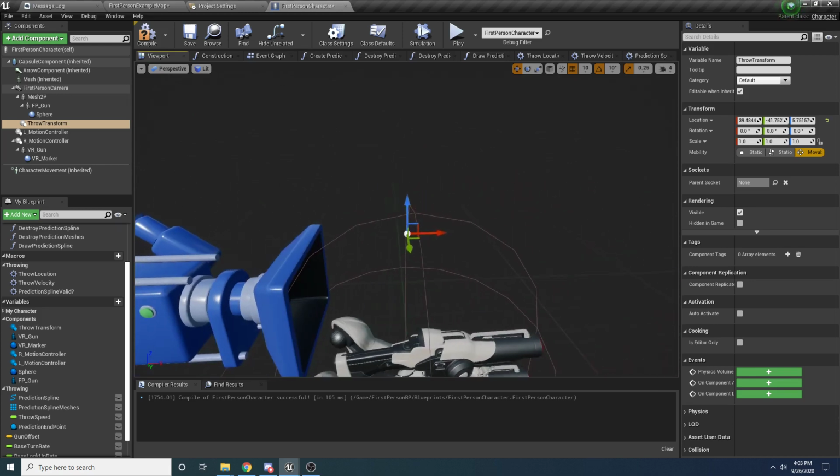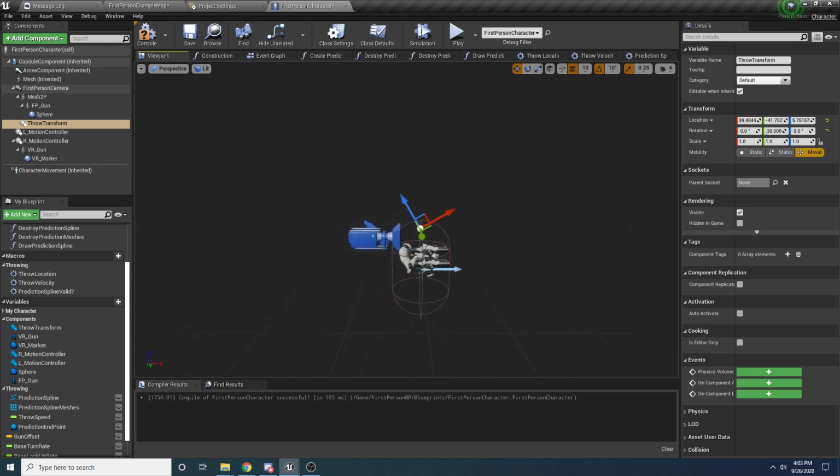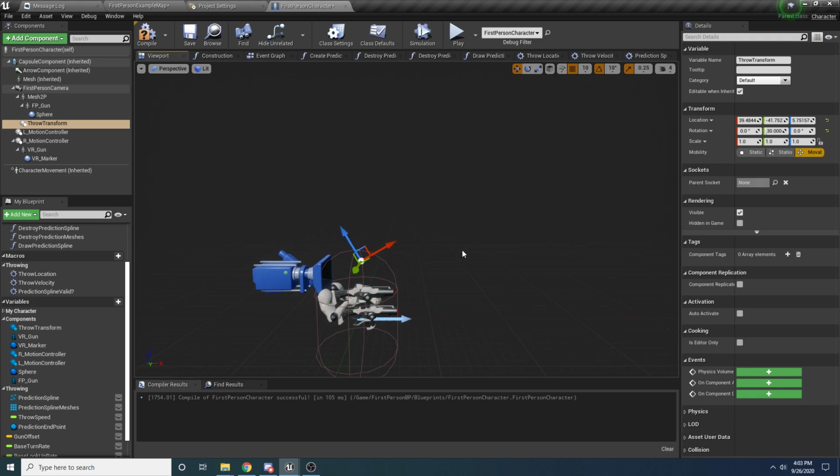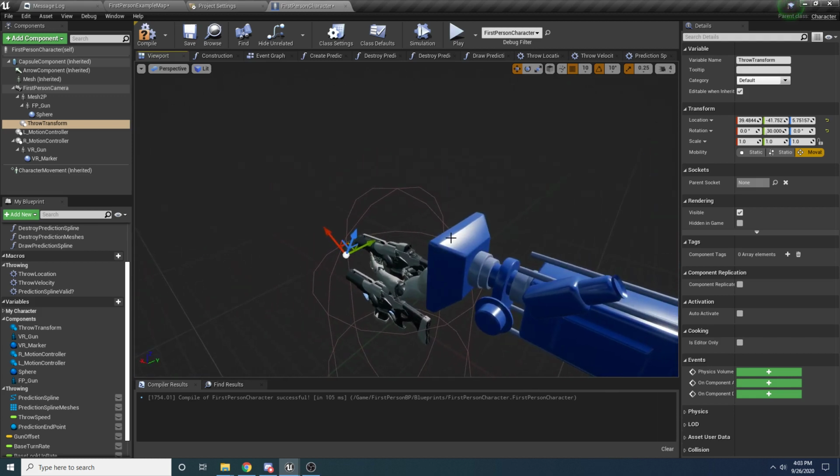And then you can also rotate it. So if you want to rotate it up like this, it will now come out at this angle, wherever the red line is. So it'll go up and then it will drop off. So you can rotate that or put it however you want. But that's basically where the grenade will spawn from and at what orientation it will spawn at.